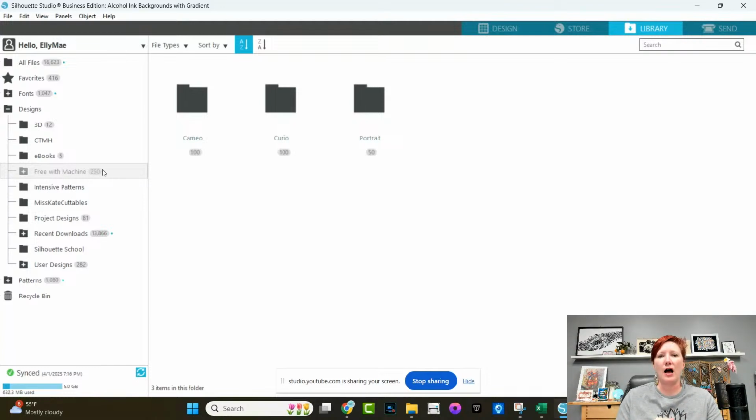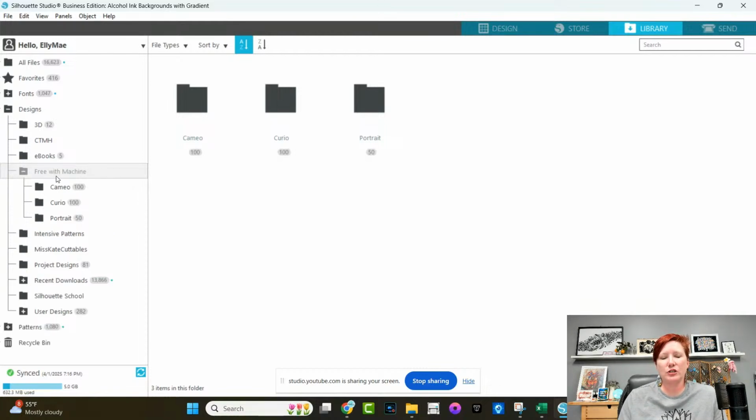Now, with the advancement of technology and the other models, the Free with Machine designs are tied to your machine registration, which is what you use for your warranty. With that, they decided to add a folder for that.